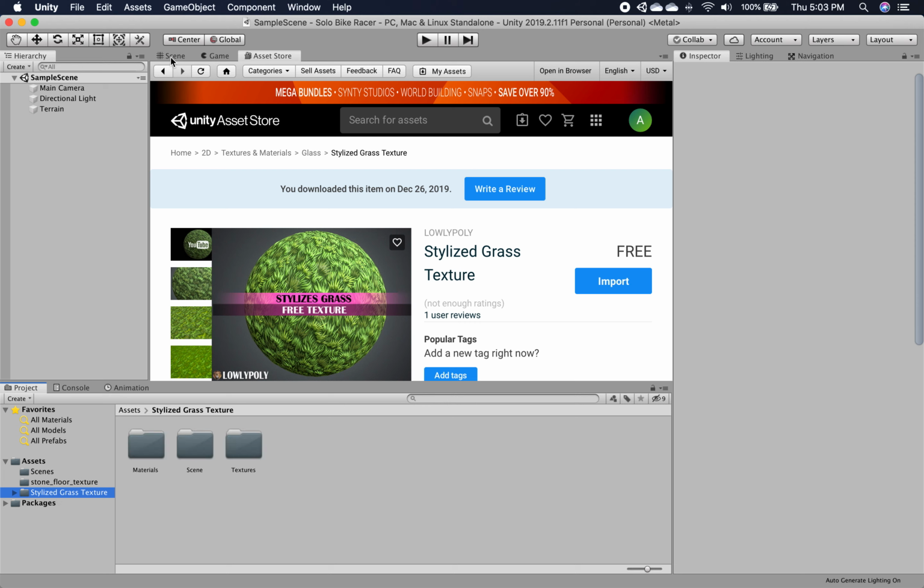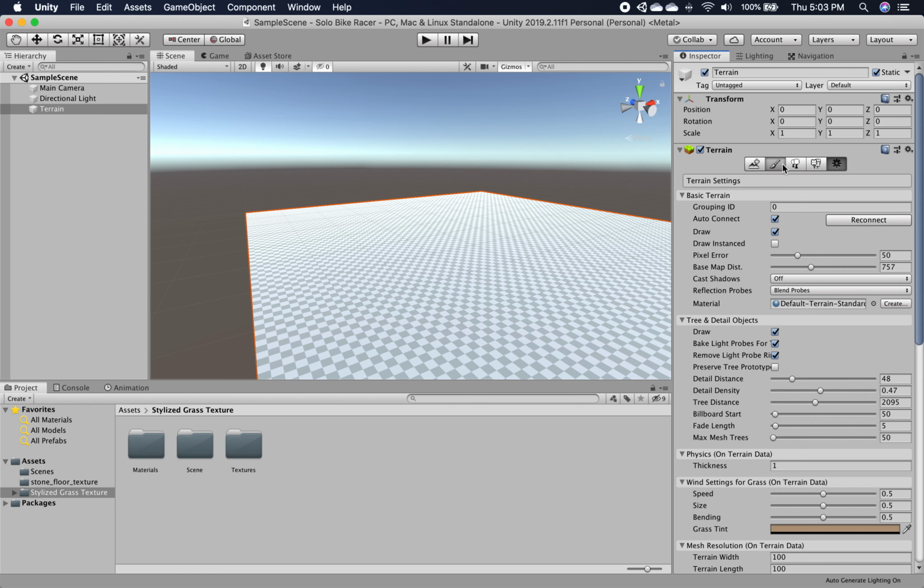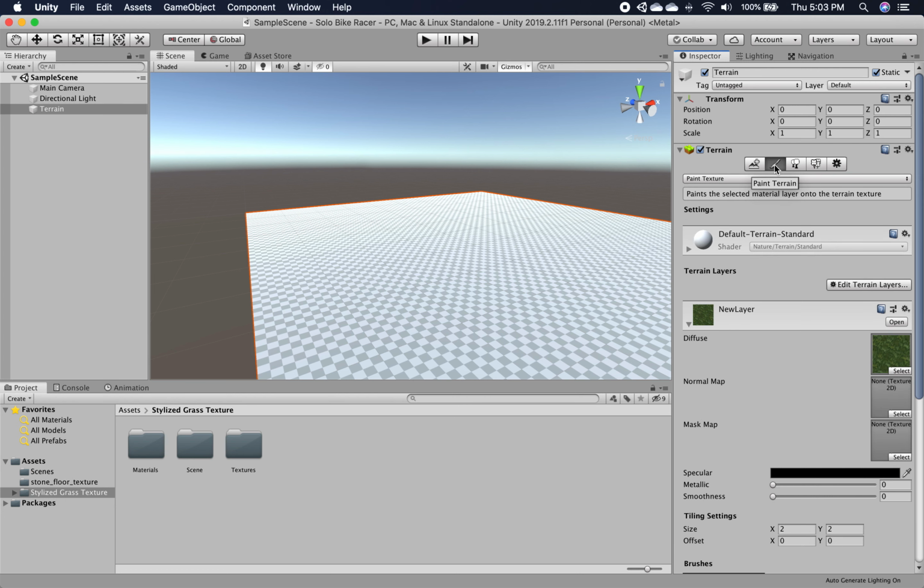Now go to the scene and select the terrain, select this paint textures. If your Unity is an older version, you may be shown a different tab here to paint the textures. Just select this and select here add layer.